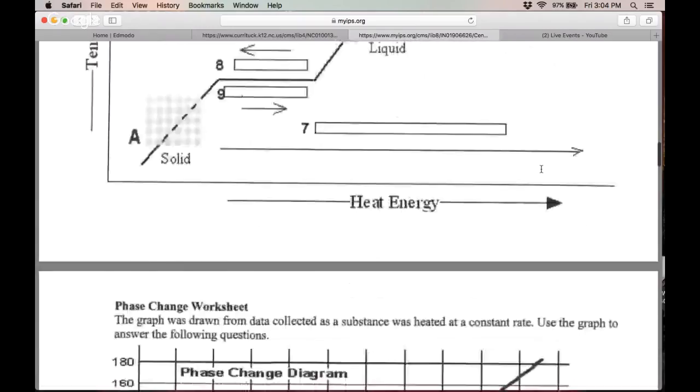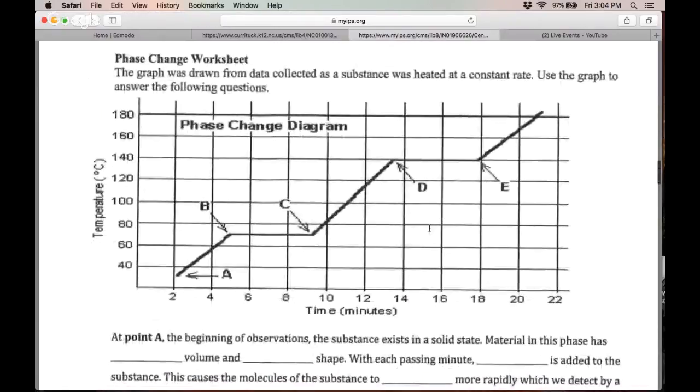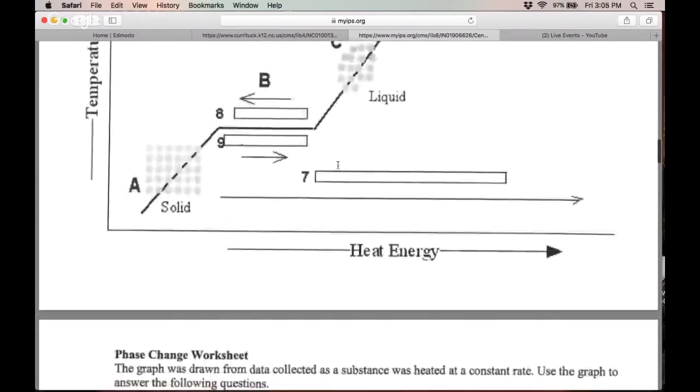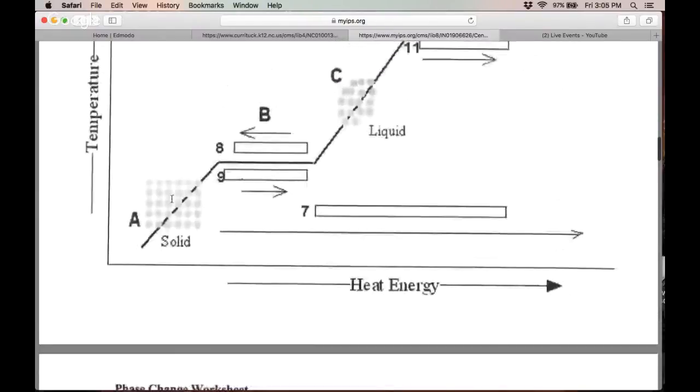This is going to ask you some questions about the phase diagram. I want to focus in on this level area. With this, remember that this is energy. So when we are heating up a solid, let's picture an ice cube, and you take it out of the freezer and put it on the counter. What's going to start happening to the molecules inside of that ice cube as they're on the counter? They're going to melt? Yeah, but think of the molecules. Do they stay locked in a rigid structure? What happens to them? They're going to start gaining energy.